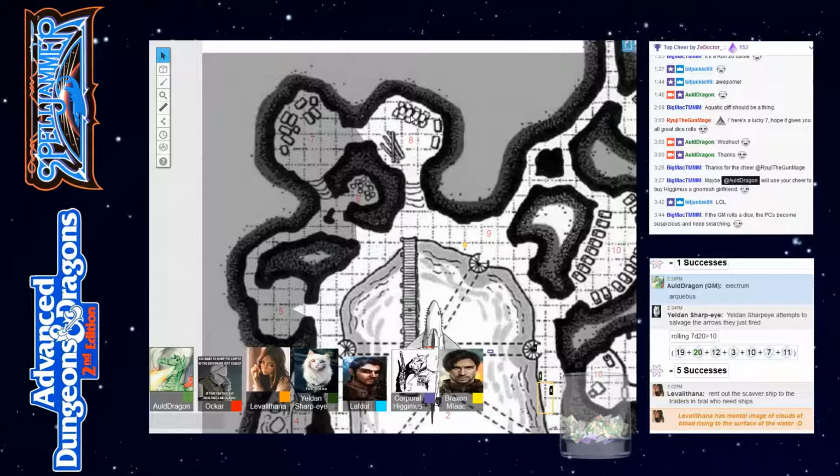Yeah, let's have a look in the chest. Do we want to get Lafdul to check the chest? Yeah. I don't think it'll be trapped, but I'll just do a regular lock. We still have the gnome with us? It doesn't look like it's locked. There's a latch, but no lock. I just unlatch it and open it up. Okay. It is filled with wheelock pistol shot. This is the shot, though, not the powder. Right. Nice.